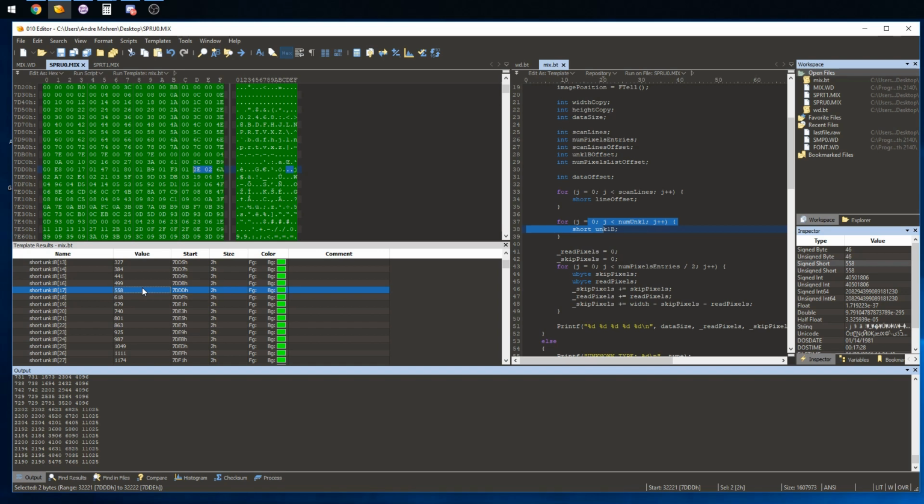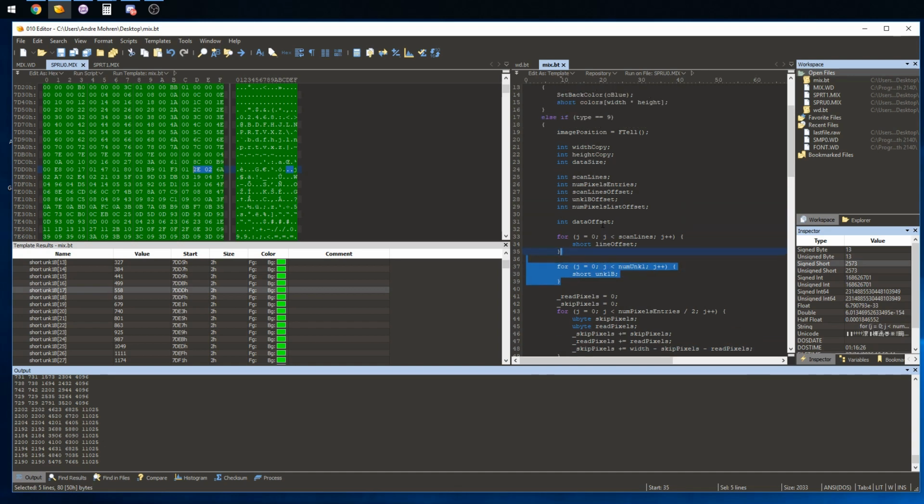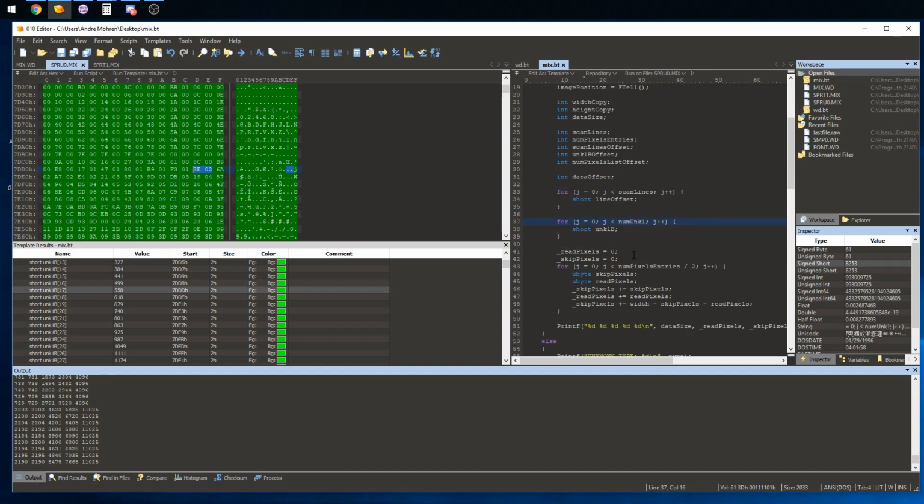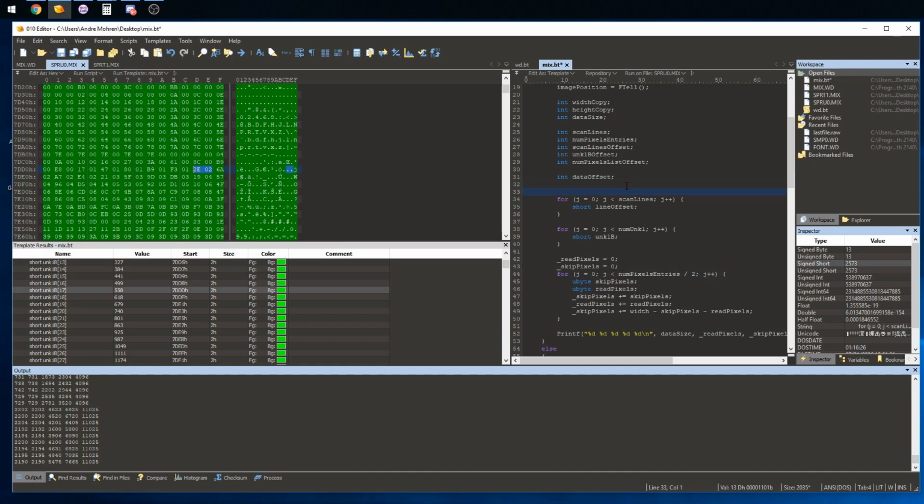Wait, let me think. This should actually be the offset here in the pixel data. So it's likely possible that we do not need this for the compression at all. Yeah, it's very likely possible. So basically we just need to read the number here. Now we go here to the right line and do the same we already did. Okay, so let's try this out.